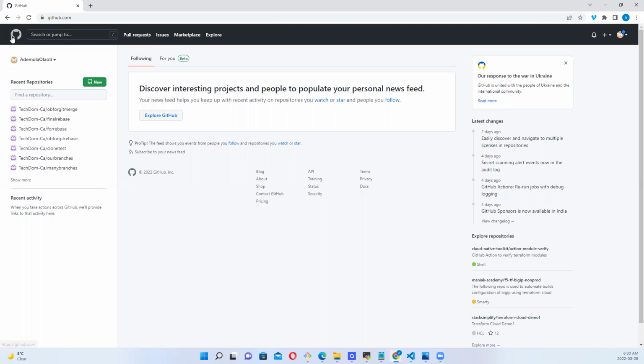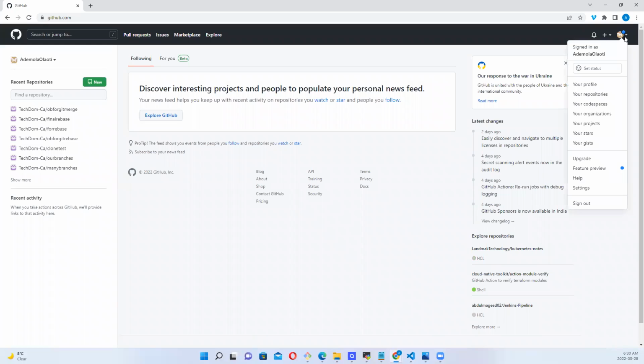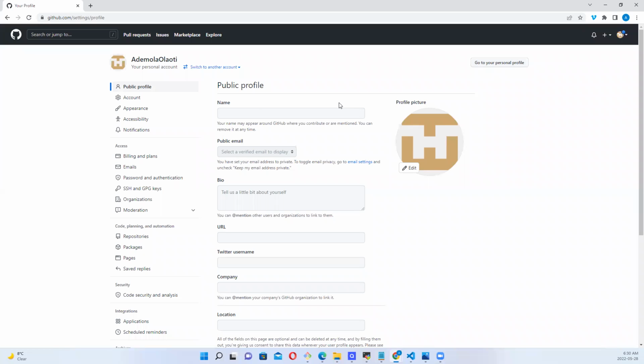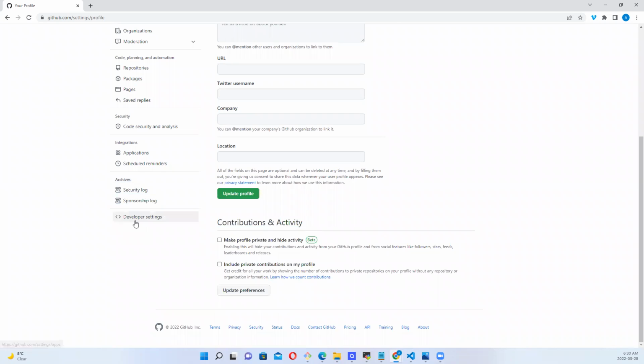So on GitHub, go to this top icon. Remember, when you are trying to get your personal access token, this is where you come. For the personal access token, you scroll down to developer settings.